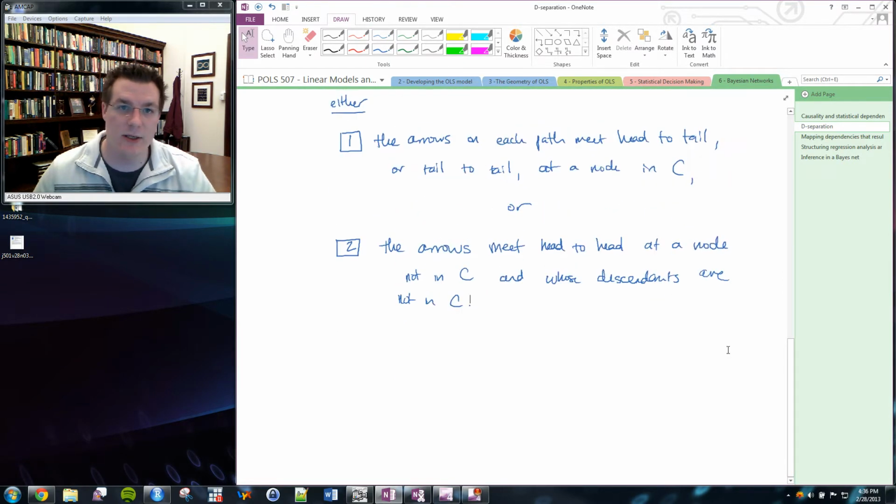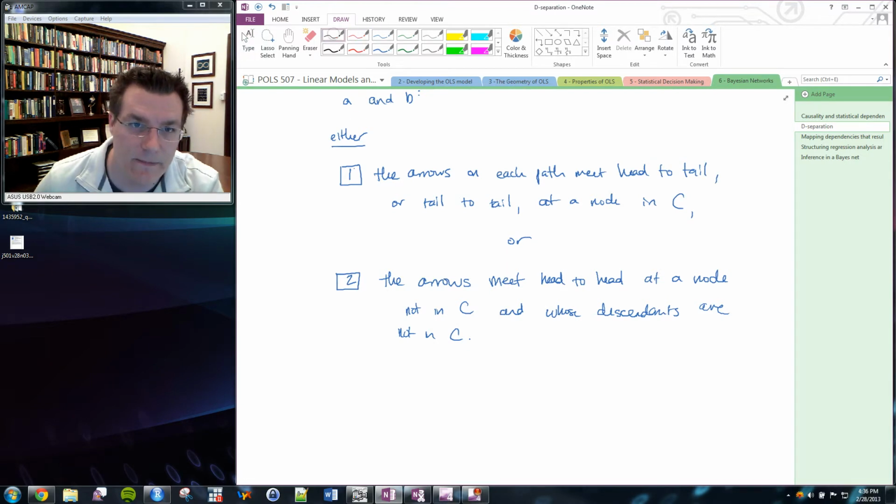So these two conditions define d-separation.